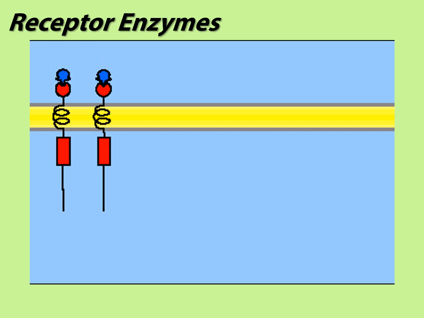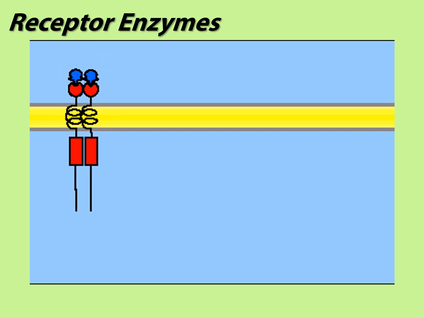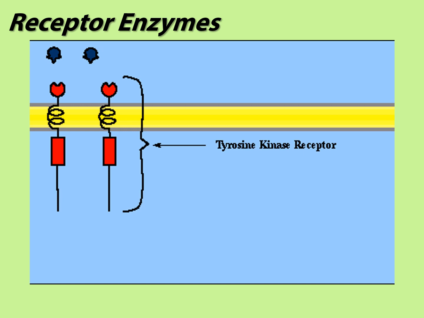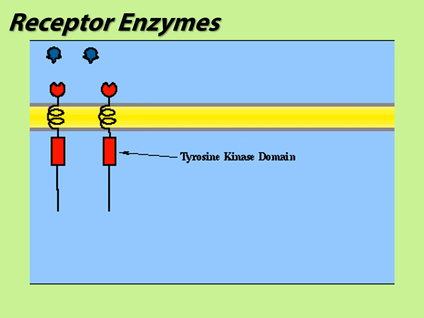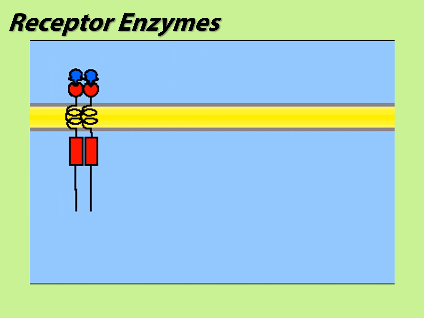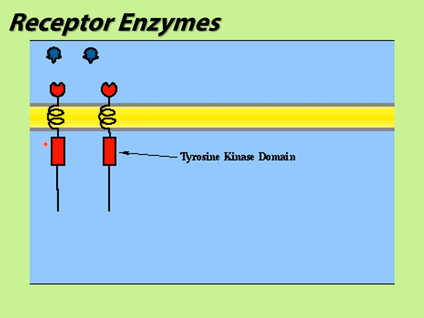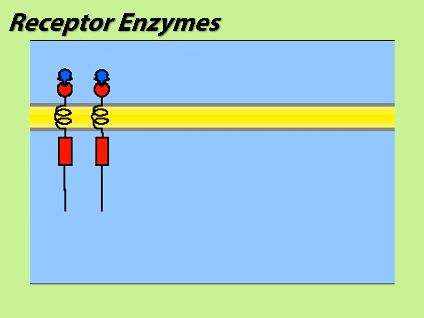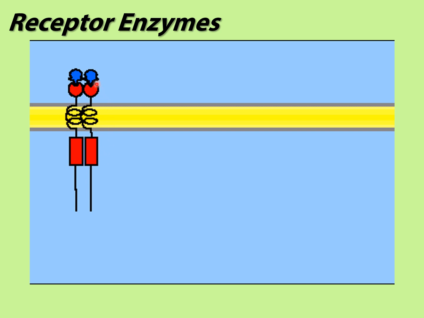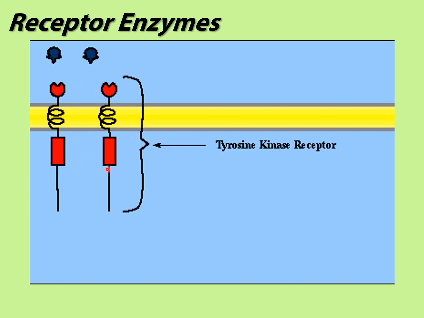And I hope that you're able to see this animation. I have not tried this before, so let's hope for the best. In any case, I'll explain what's going on here as soon as the animation recycles for me here. So what we have are actually two separate receptors, and when they bind what's known as a ligand, it could be a growth factor or it could be a drug, that causes the two subunits to come together.